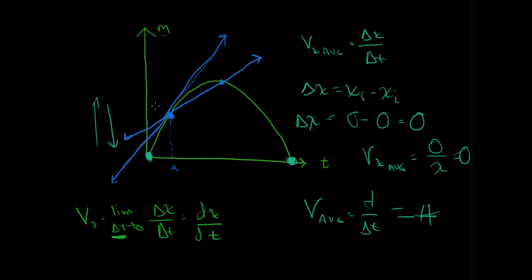So, we're going to make this time interval approach zero. And we're going to observe what happens as we draw that secant line closer and closer and closer to our main point. Now here's our point we're interested in. And let's say our second point, our next position, our final position in a sense, is right here.